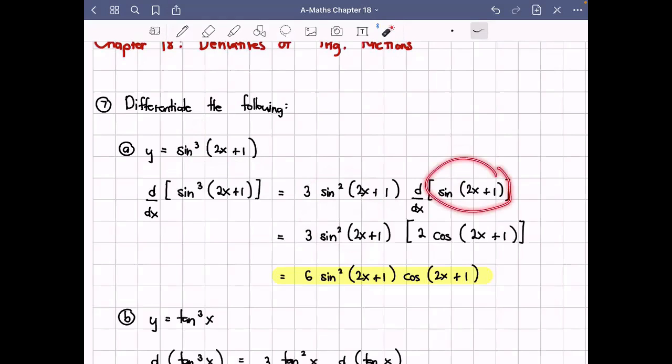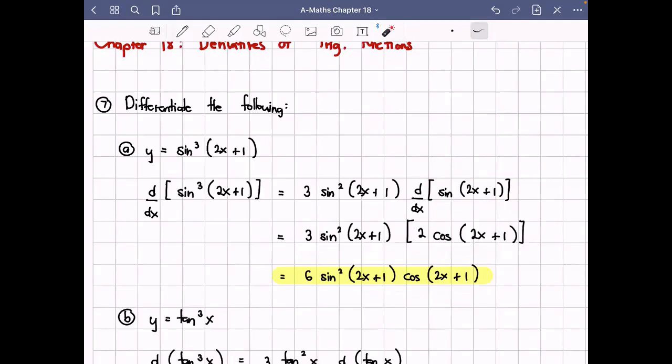From our previous examples, the 2 here is multiplied in front. So that's why you have 2 here. And then the derivative of this is cosine of 2x plus 1. And then just combining this, simplifying, you will get 6 from this. And then just write them as is. So sine squared of 2x plus 1, cosine of 2x plus 1. Okay. So do you have any questions on that? Alright, I know this is one of the trickier examples.